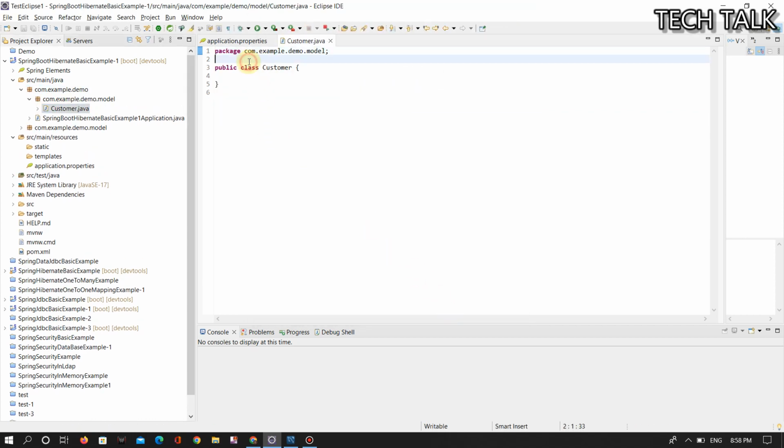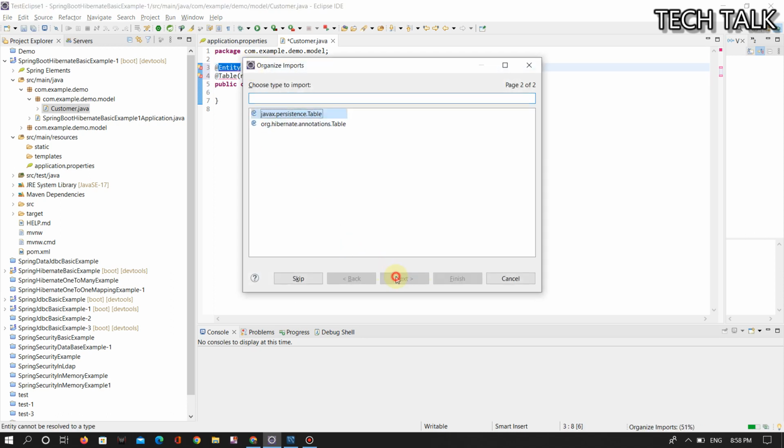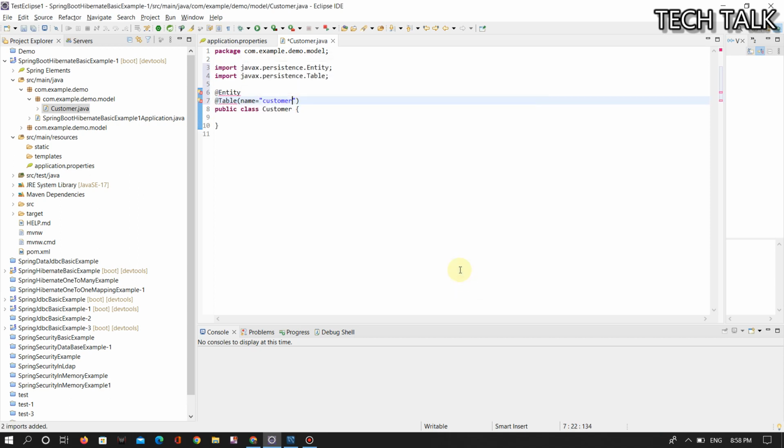So I'm taking only 3 things. @Entity and @Table with name equal to customer, right? So I am taking private Integer id, private String name and private String age.